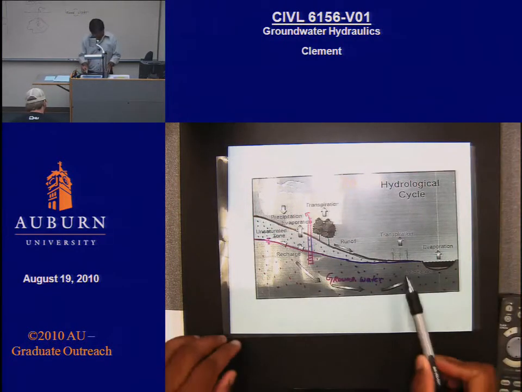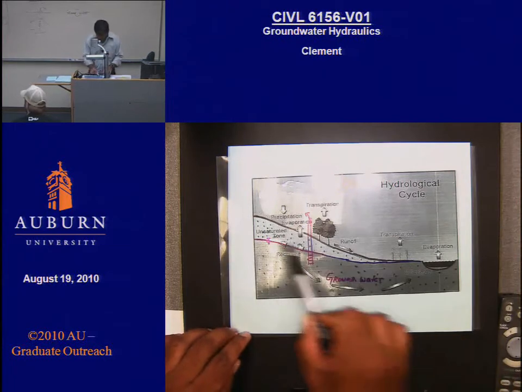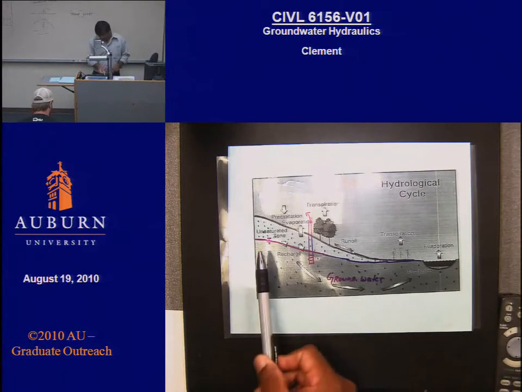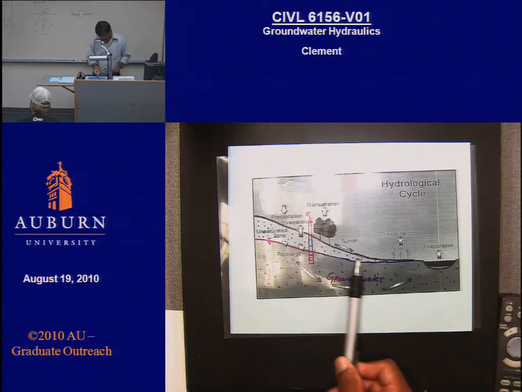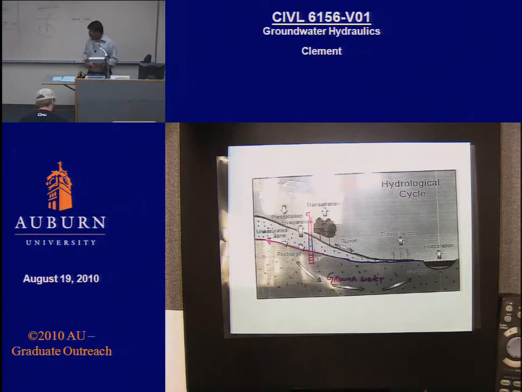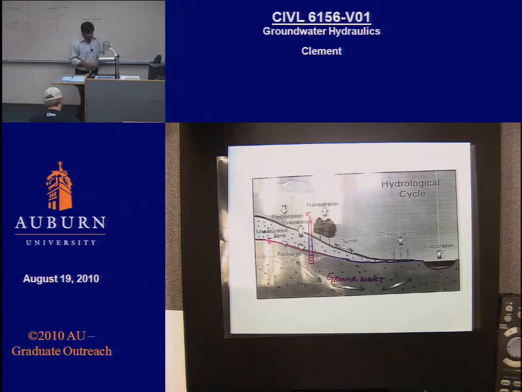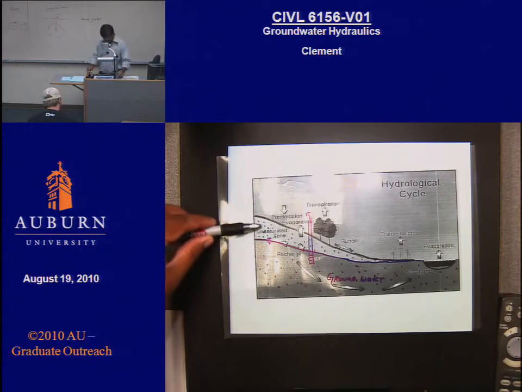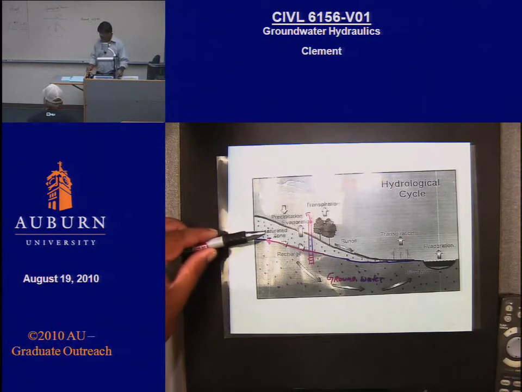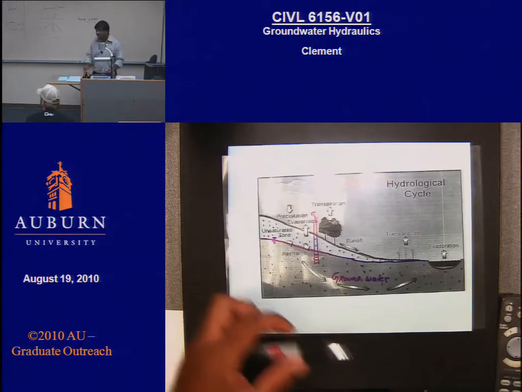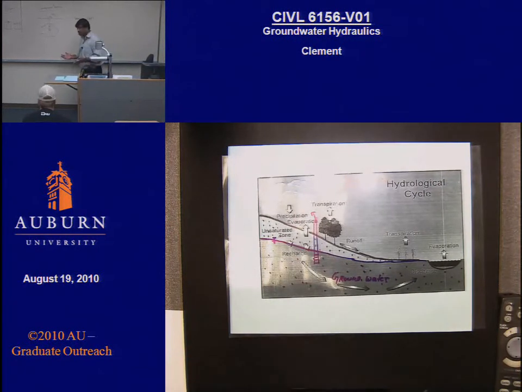And in this course, we are going to focus on just this groundwater body. In fact, we are going to focus just below this surface, which is called the water level or groundwater surface, essentially. Now, there is substantial water trapped above the groundwater level. It's called unsaturated water. It's also groundwater, and we'll talk a little bit about it.